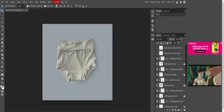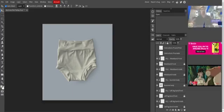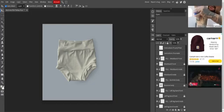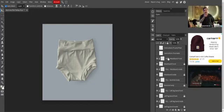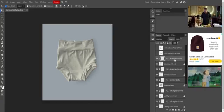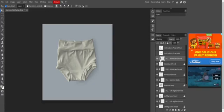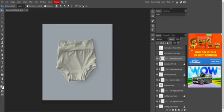Next, I think I want to do checkers on the waistband. So come over to your layers over here on the right hand side where my mouse is, and the very top layer says Fill. Waistband front. So you'll notice it says fill and there's a little arrow. That just means that this layer is clipped, so it will only show up on the front waistband section.